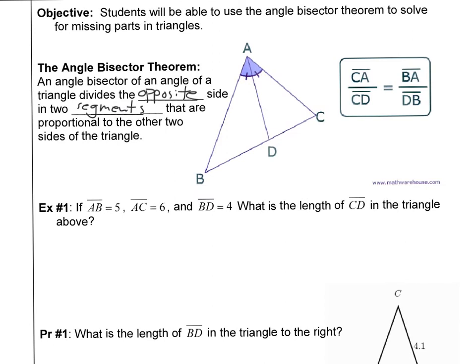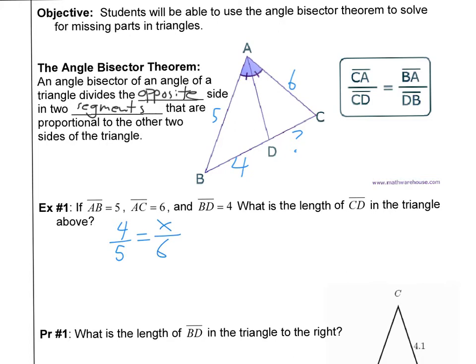So we're saying that AB is 5. Let's go ahead and put in some values in our drawing here. AB is 5, AC is 6, BD is 4, and they want to know what the length of CD is. So maybe that'll be our X. Well, it's pretty easy. We're just going to do this side over this side. So that's 4 over 5, which has to be equal or proportional to this X over 6. That's all there is to it.